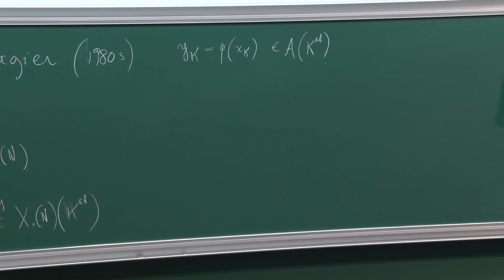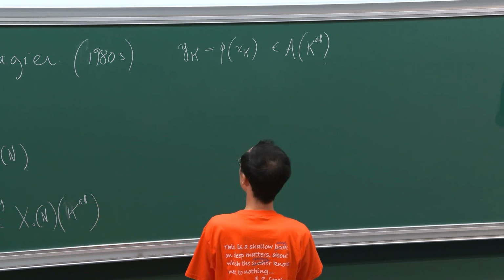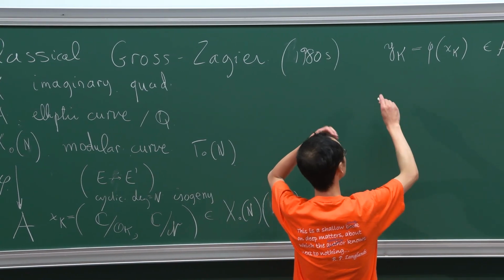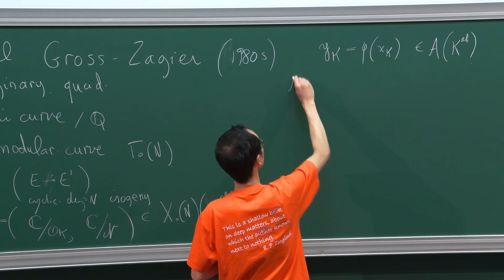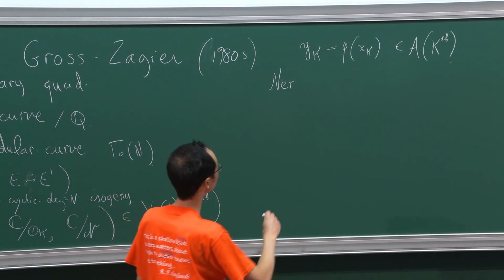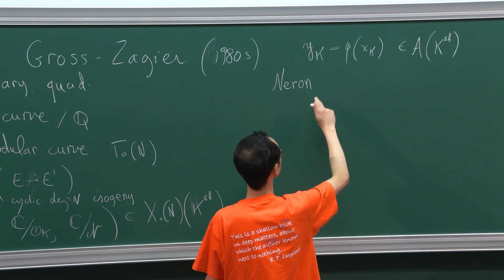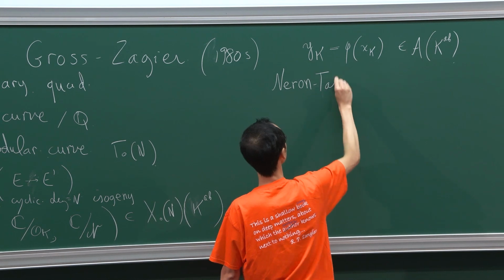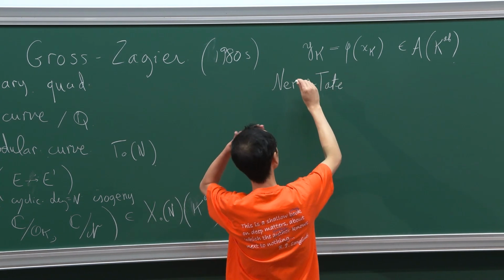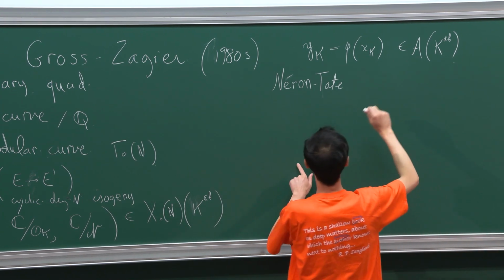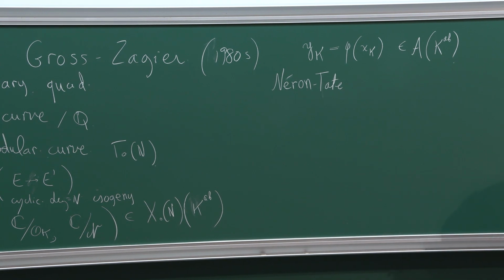So what Gross-Zagier proved was the following. Let's give a point on A, where A is an elliptic curve. Let me also recall that there is a very useful numerical invariant attached to the points over a number field of any abelian variety, the Néron-Tate height pairing. Where should I put it, here or here? When you write on the board, by instinct you put an E. Okay, Néron-Tate height.